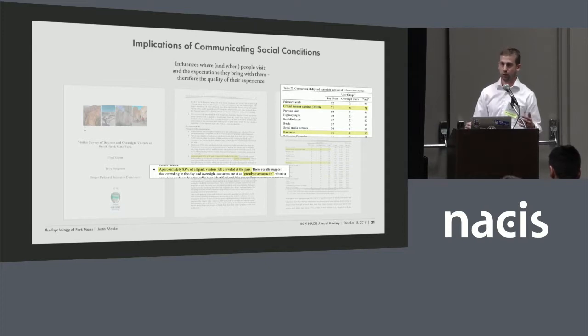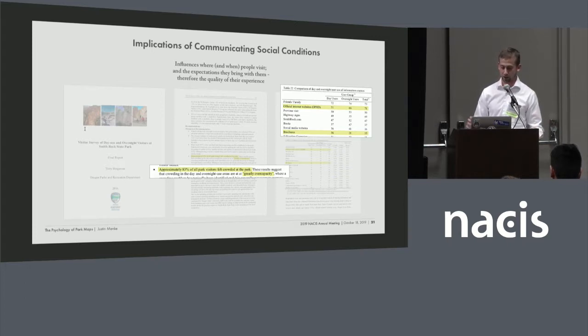And so if we're able to convey social information, I think one of two things can happen. It could redistribute use to places or times that are less busy, and so it could influence where and when people visit. Or you decide I have the weekend off in the middle of summer and I want to go to Smith Rock, so that's just when I'm going. But now you have an expectation that you might have to wait a few minutes for a parking spot to open up. You're going to see a lot of people on the trail.